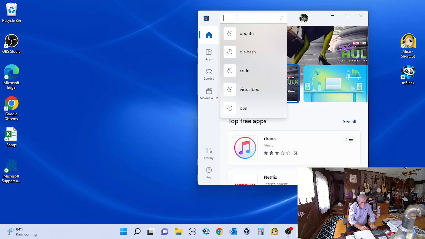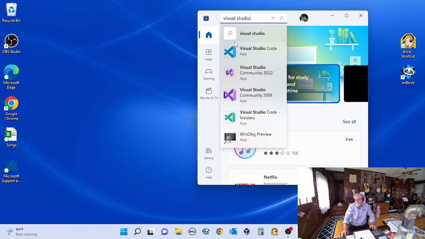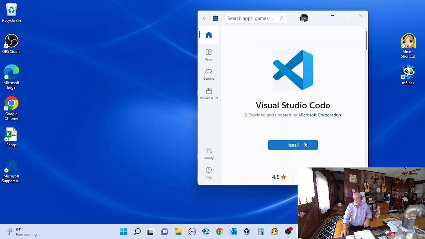And we'll type in Visual Studio. Okay, and Visual Studio Code. And we'll install it. Okay, and it's completed.